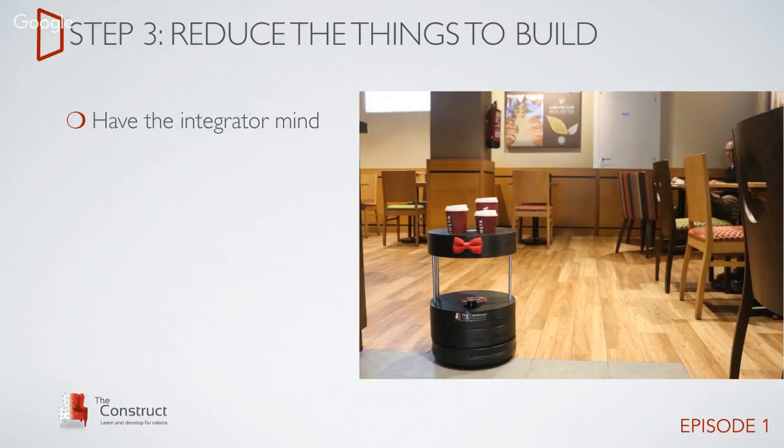Yes, I know you know how to do that. I know you are a very good engineer, but that's not the point here. The point here is to produce the robot very fast, and for that, you need to use as much as possible what is already done. So that's the integrator mind: find what already exists and just put it into your robot.